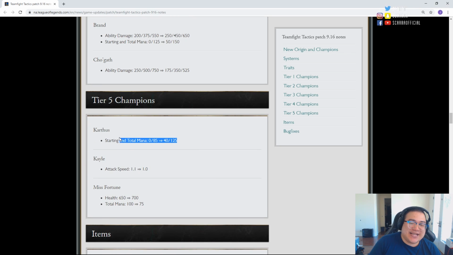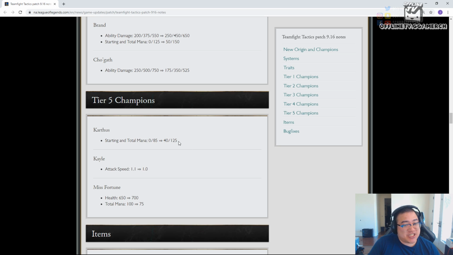Karthus, oh wow, they actually nerfed him quite a bit. They don't want him getting multiple ults off, so his max mana went from 85 to 125. Holy shit. He's a Shojin user now. Because he used to be a double Seraphs user to get his ulti off instantly, but now the likelihood of you getting 2 ultis off in the fight is very, very, very low.